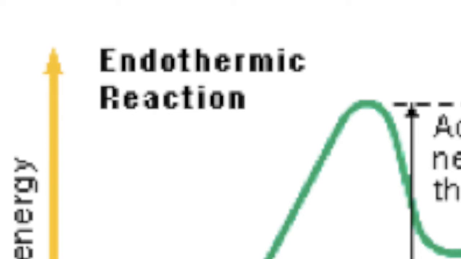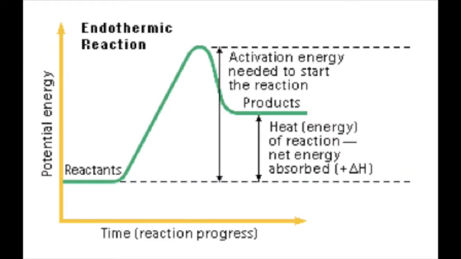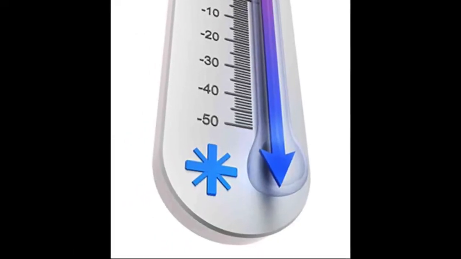Another chemistry concept that we discovered during this experiment was an endothermic reaction. Endothermic means that heat is taken in by the reaction because the energy of the system has increased. This will create a drop in temperature. The last chemistry concept we found in our experiment was reaction rate.